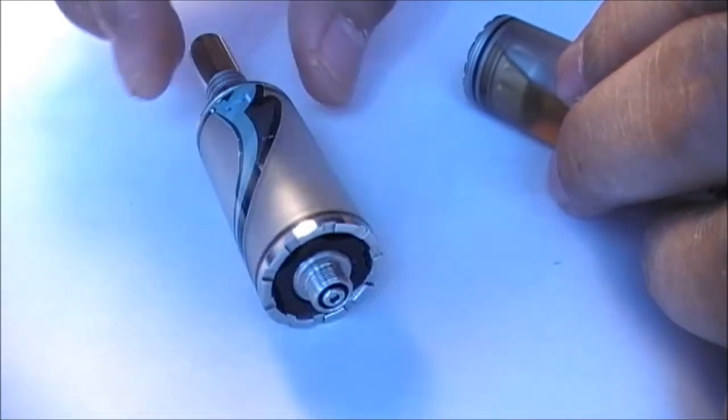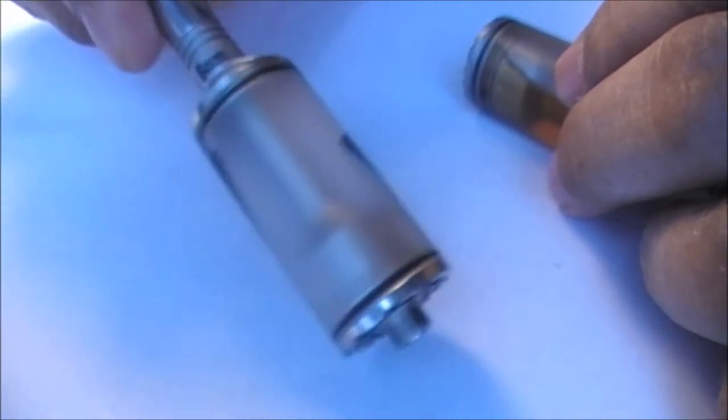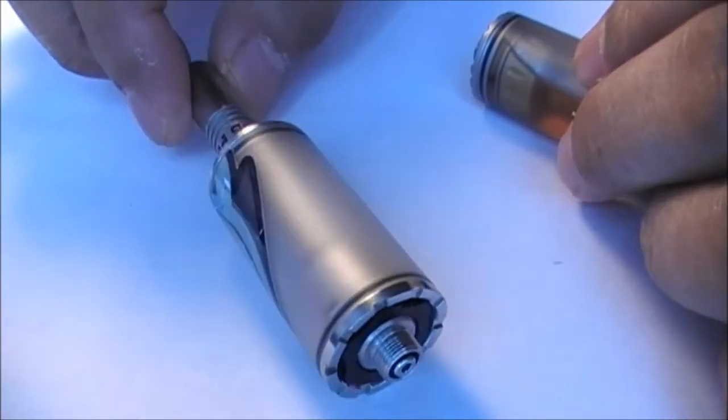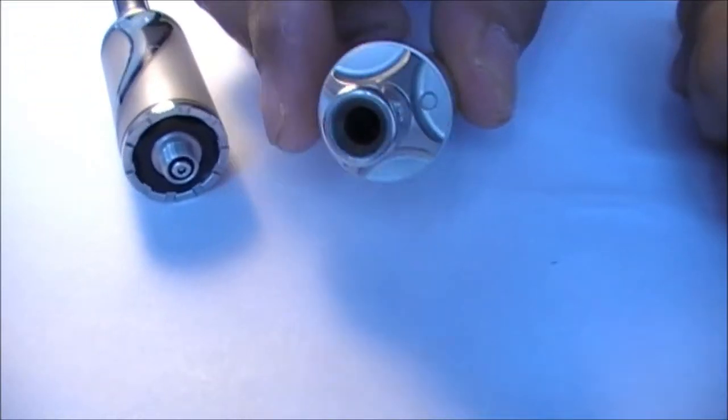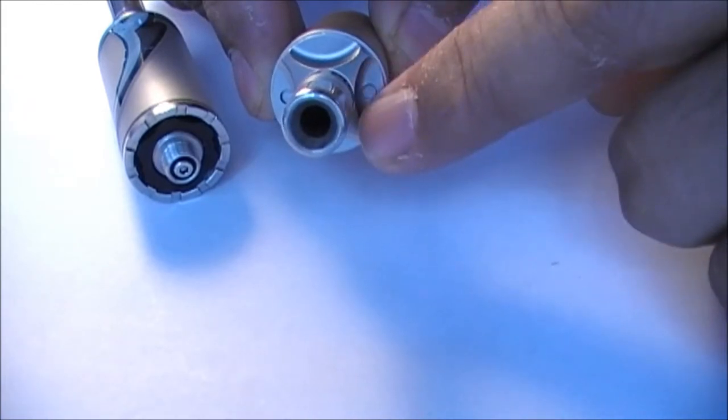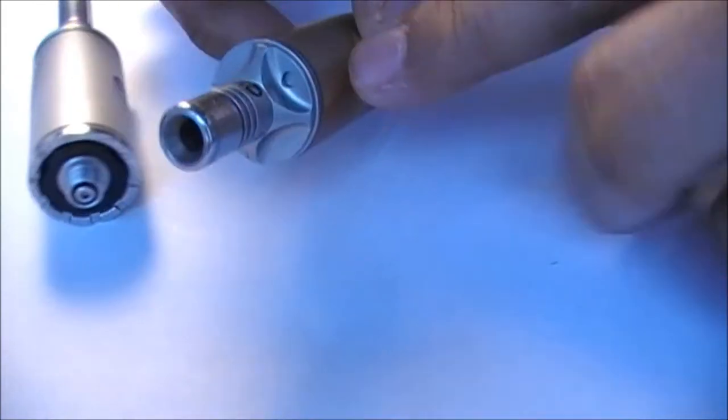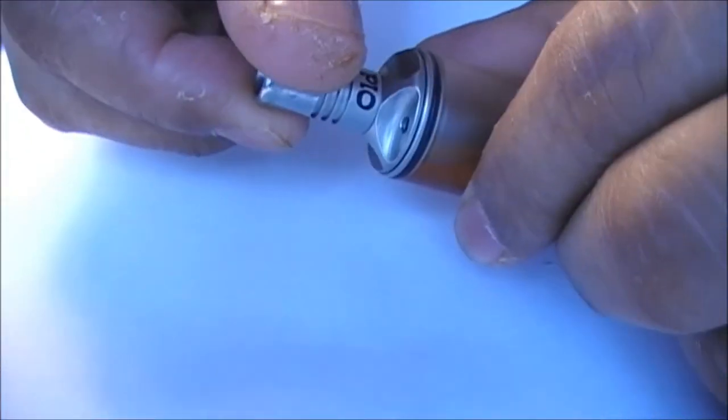Now if you notice, the Alcon Again has got a bead-blasted finish, whereas the Earl Prince is plain brushed stainless steel. So again costs have been cut which reflects on its pricing. Fourth, the top cap system.